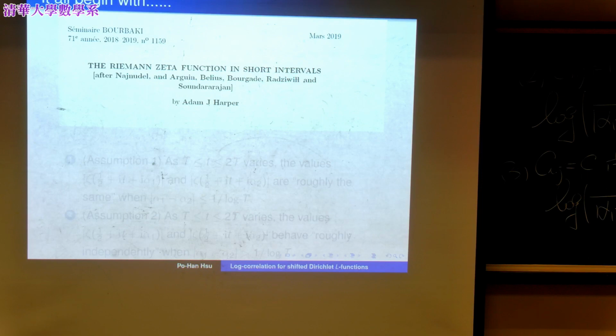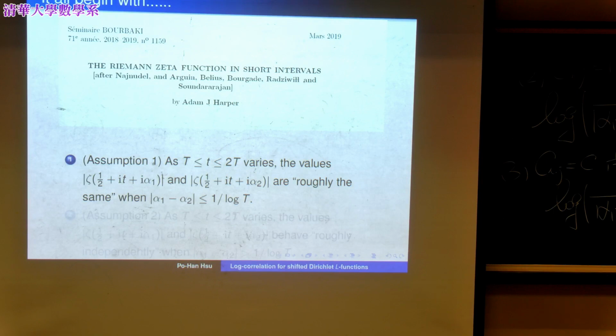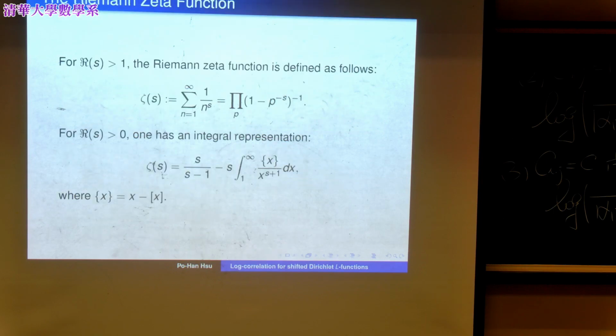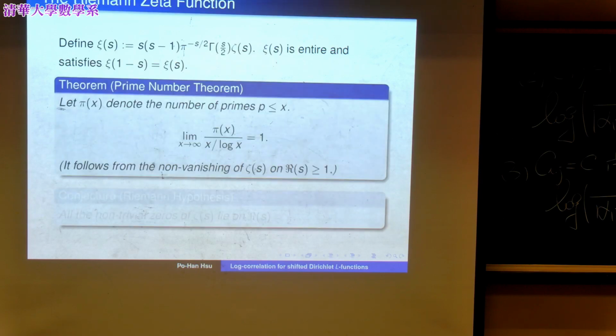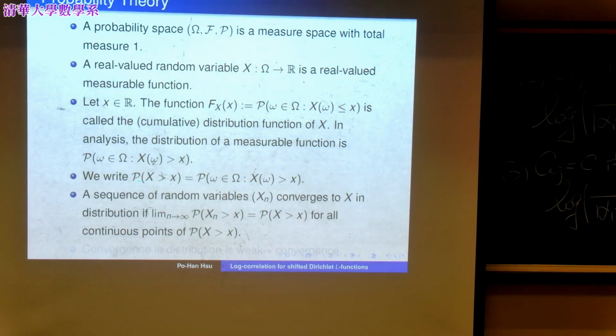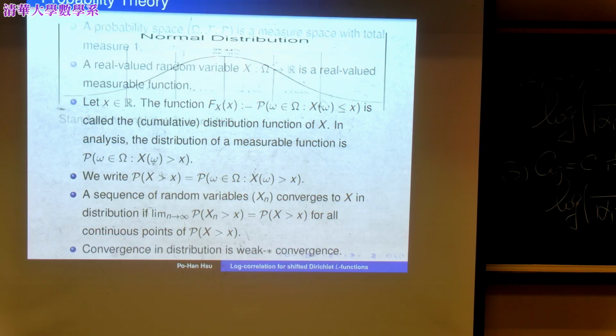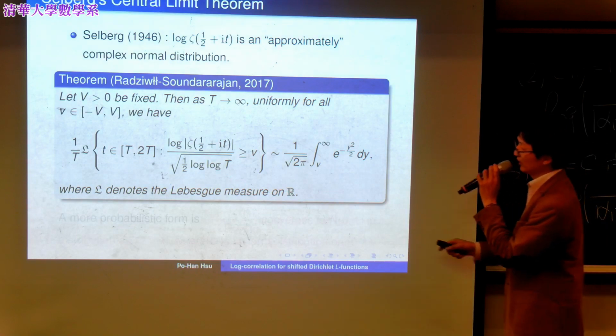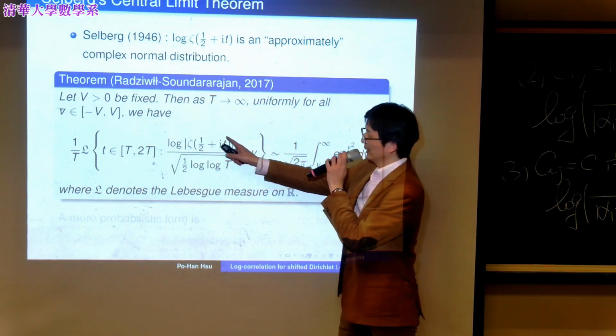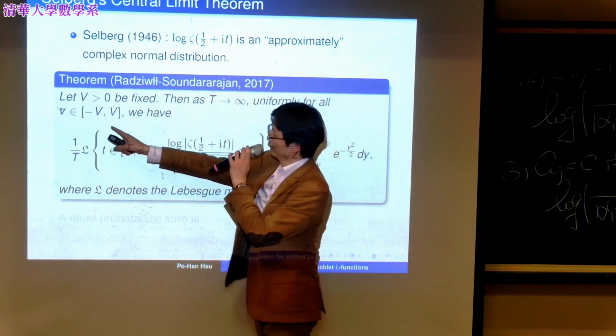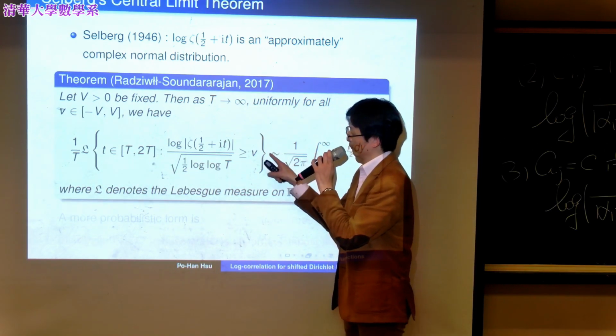So it seems that recently more and more people are using a probability point of view to do number theory, and what's distinct between probability and analysis is distribution. In general, analysts care about the behavior of the function itself, but we probabilists only care about the distribution of that function. Instead of caring about the behavior of zeta itself, we care about what we call the distribution.